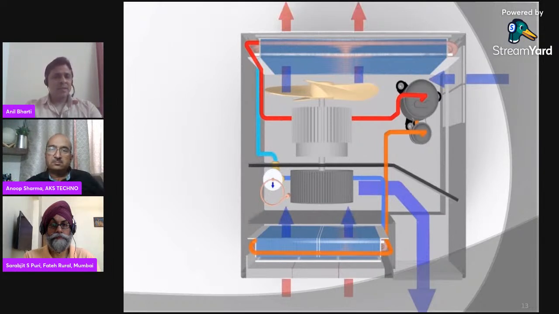Now let us say the room temperature initially is 34 degrees Celsius. जब हमने एसी स्टार्ट किया उस समय टेम्परेचर जो रूम का था वो 34 डिग्री सेल्सियस था, और we have set the temperature to 26 degrees Celsius. Let us say हमने थर्मोस्टेट से 26 डिग्री सेट कर दिया. अब हमें क्या करना है? We will see how the AC will throw out the heat by this process, and it will condition the air up to 26 degrees Celsius from 32 degrees Celsius.